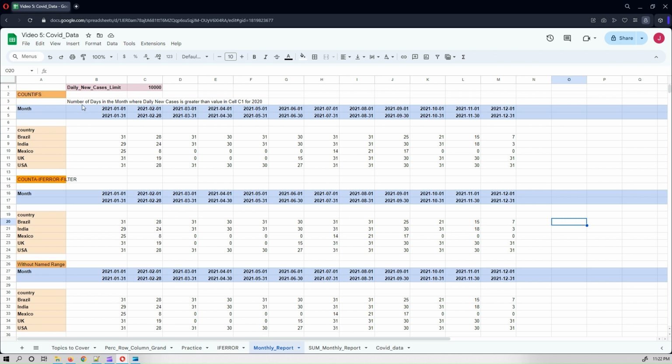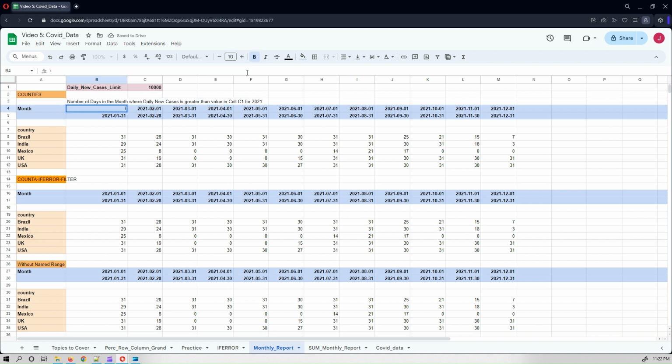So the problem statement here is that you want to get the number of days in a month where daily new cases is greater than the value in cell C1 for the year 2021.